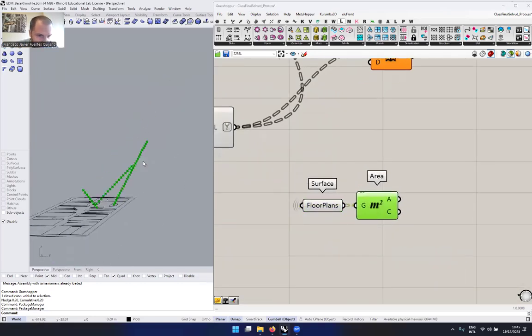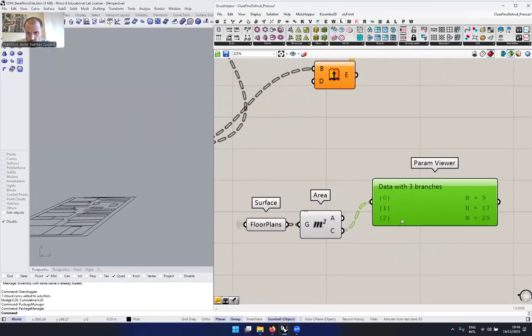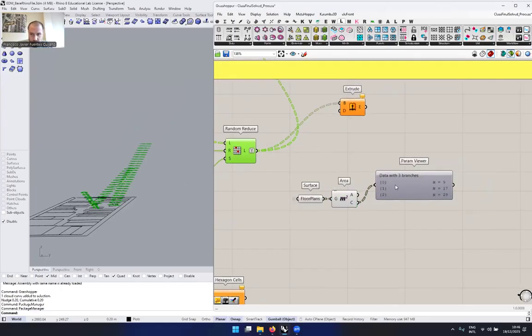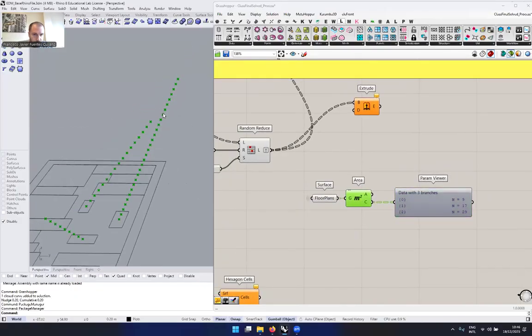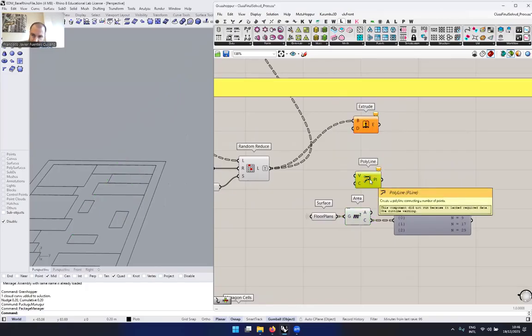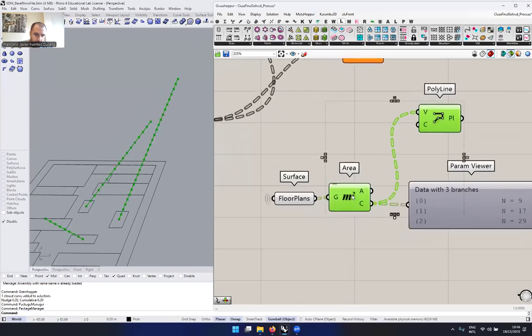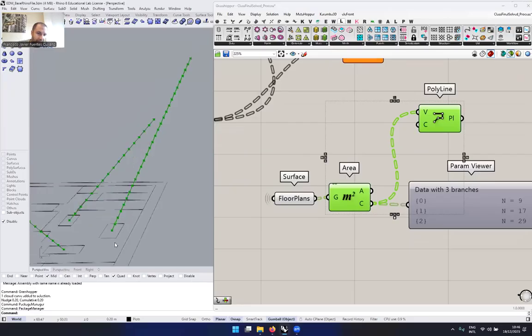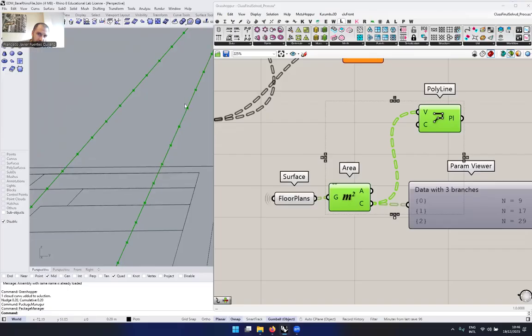Good, good. So then, guys, what do I have now out of the area component is, first of all, I should have a tree, I think, no? Good, amazing. I have a tree with 3 branches, 1 per building, same structure as here, okay? Now, what I need to do is create the vectors. How to do this? What I'm going to do is a polyline that connects all the vertices. Okay? And then I want to divide this polyline in these steps. Okay, in these steps.